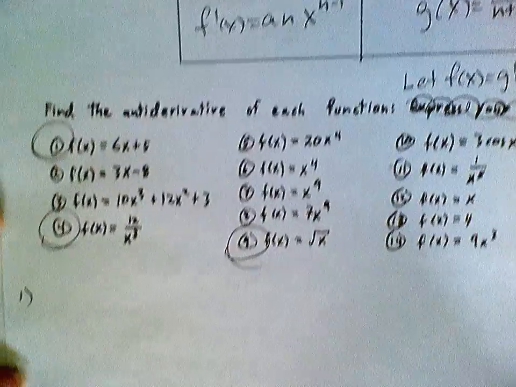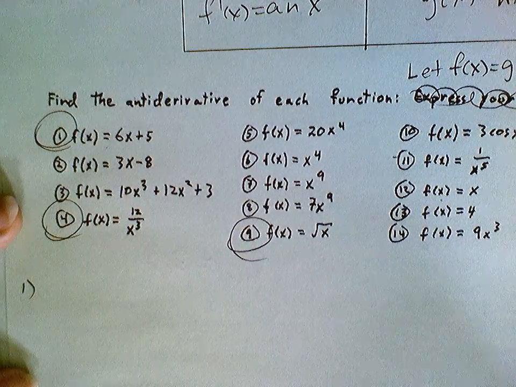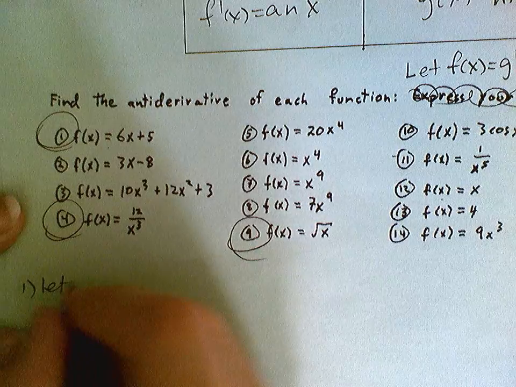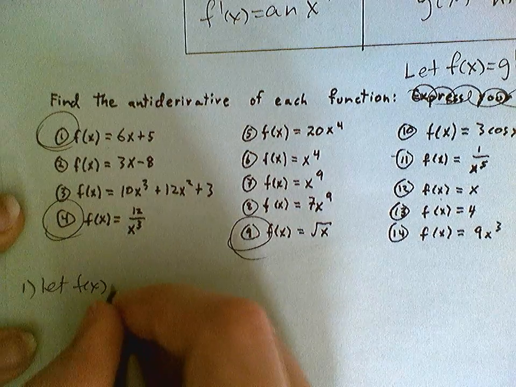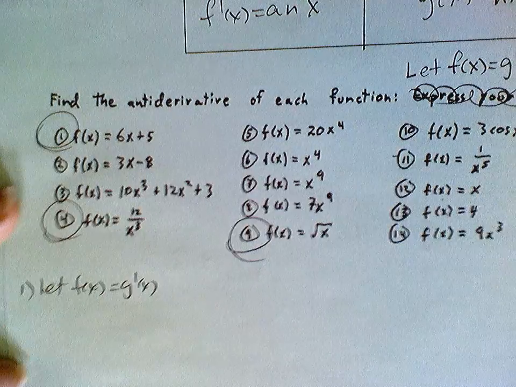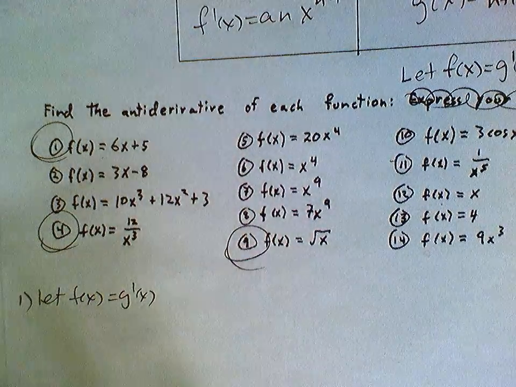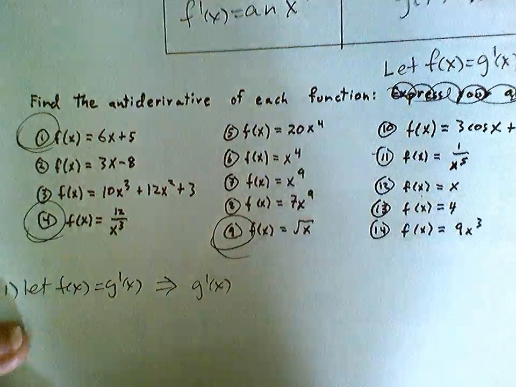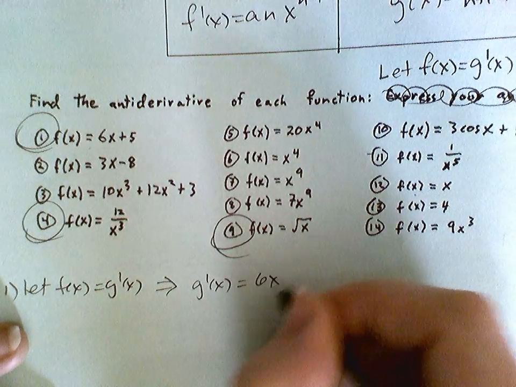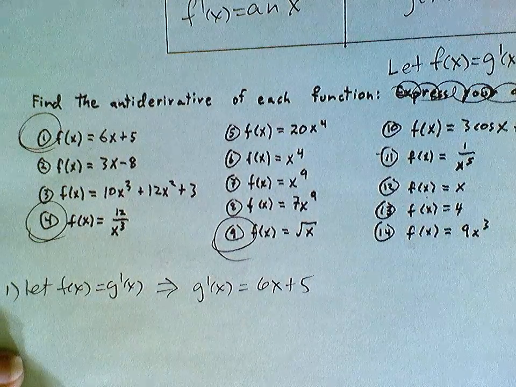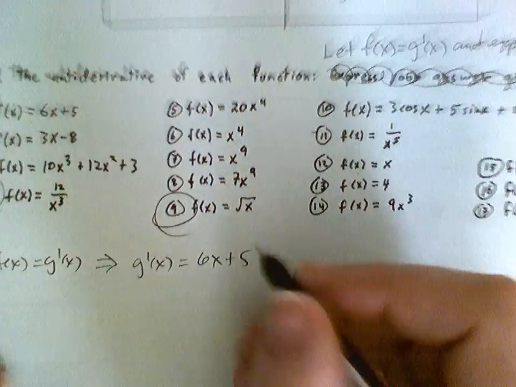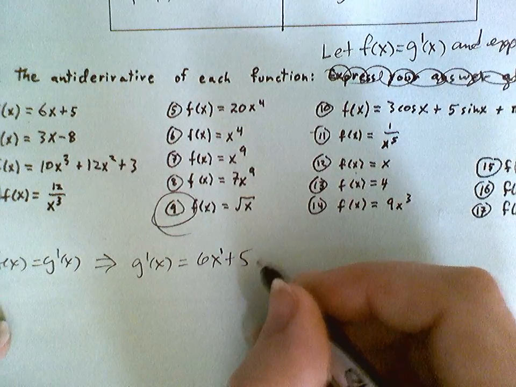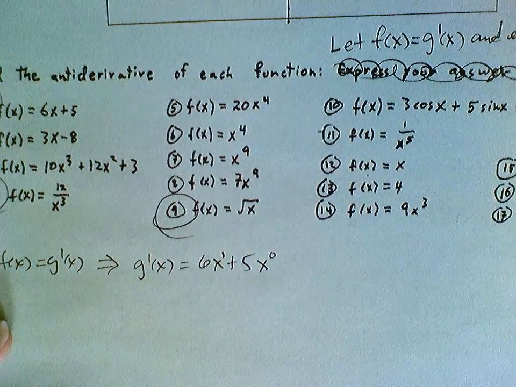okay, so follow me, and I'd like you to do it just like this for a while. I know that f of x is 6x plus 5, but for my presentation, I'm going to let f of x equal g prime of x. So I'm thinking of f as the derivative of something. Then I've got that g prime of x equals 6x plus 5. I think it would help you for using the power rule to recognize that this is x to the first, and that if you don't have an x at all, you could go x to the 0 if you want.